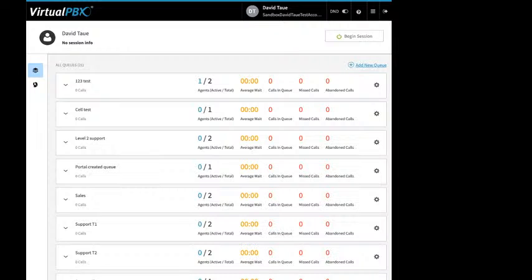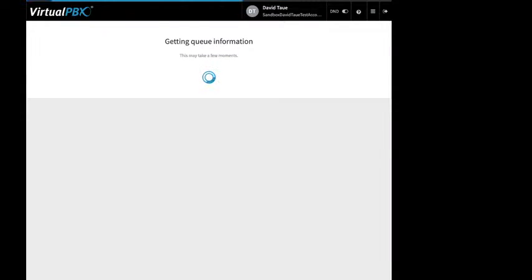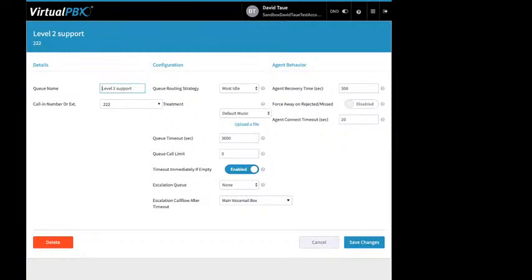Right, to add a new queue you click right here in the top right, but I'll click on the little gear icon and we'll get to those settings. All right. A couple things about queues. In some ways, queues are an advanced version of ring groups. In other ways, they're limited. So for one, groups can have their own extension and their own phone number, right? Queues can have one or the other. They cannot have both.